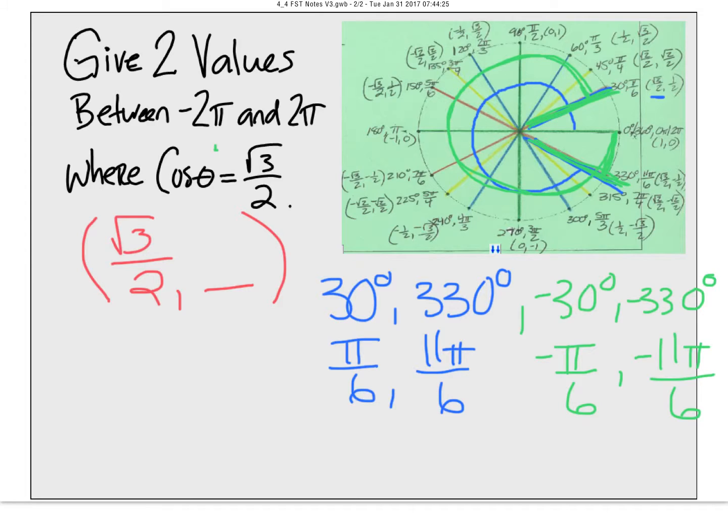This is just a good example of showing you another way of interpreting the unit circle, where they're making you find the actual angle or radian movement given the x or the y value. Now be careful, if the question had said the sine of theta equals the square root of 3 over 2, then what that means is on the ordered pair, I don't know the x value, but I know the y value. So you would go to your unit circle and find all the ordered pairs where the y value is the square root of 3 over 2, and list again either the degrees or the radians for where that happens.